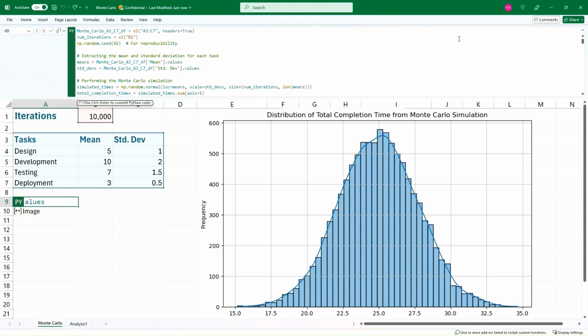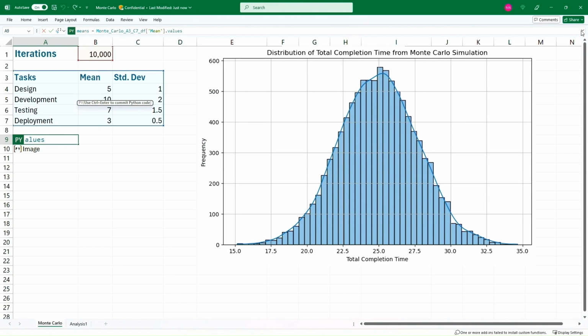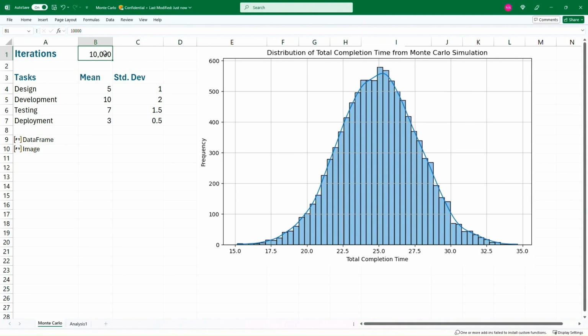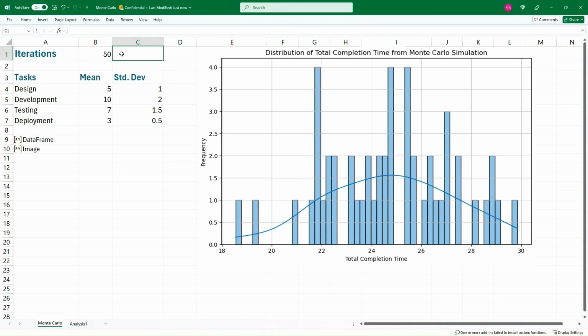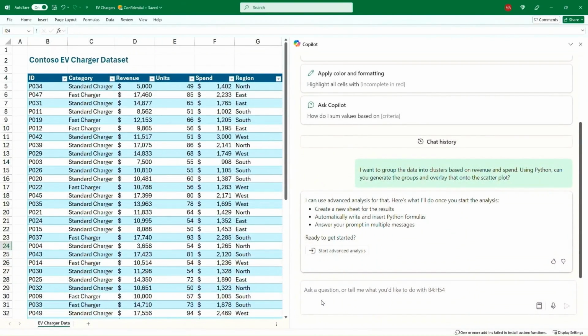You can edit the code directly in the formula bar. And of course, you can build the types of reports and dashboards you've always built in Excel, where you can change the inputs. As I'm doing here, I'm changing the 1,000 to 50, and then the chart will update automatically. So I think it's pretty cool, like Monte Carlo simulation directly in Excel.